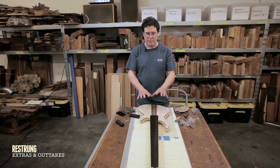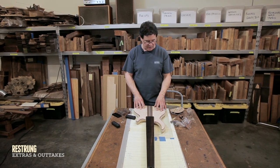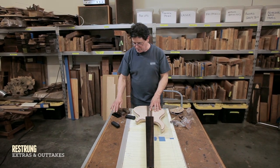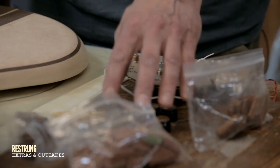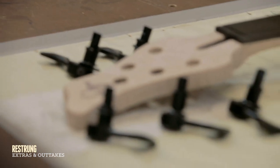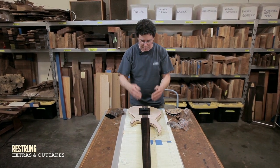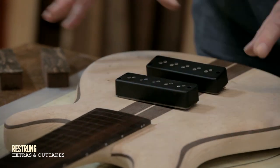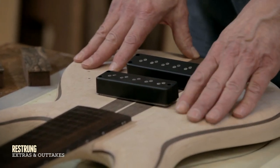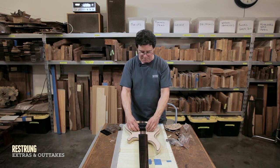The basic wood portion is all put together, and there are a lot of accessory things laid out to go over: pickups, the bridge, wooden pickup covers, the electronics, knobs, and the tuners. One of the first things to do is route down into the face of the guitar. This is truly the scariest moment — after all the effort and time put in, right in the front you're going to route down cavities to place the pickups.